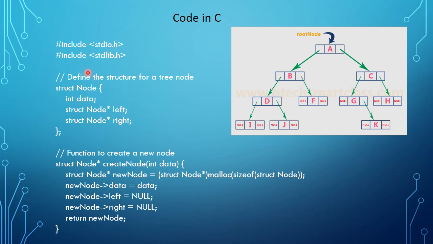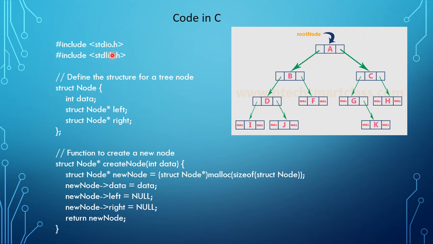First, we have to construct a node which has these three partitions. So let us construct it. First, we have to define the structure for a tree node. There is no defined data type for a node, so we have to create a user defined data type which stores the node information or partitions.